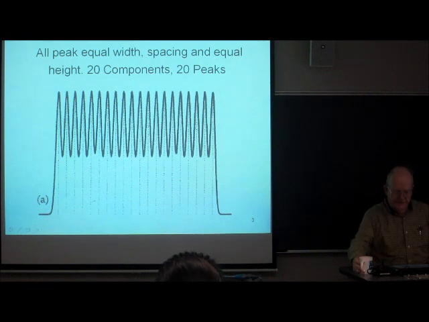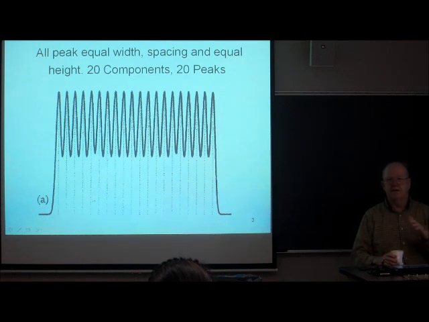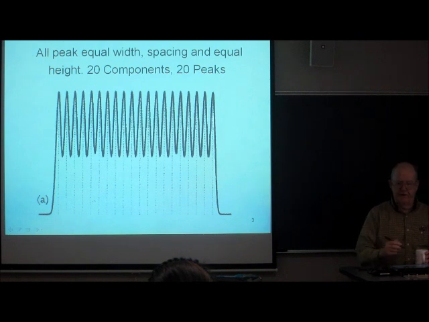So, just to start on the simple case, here's what a set of 20 peaks would look like if they were absolutely regular, if there was no randomness to their positions at all, that they're all equally resolved, and that all of the peaks have exactly the same height. And we can get 20 peaks of this width in this amount of room.